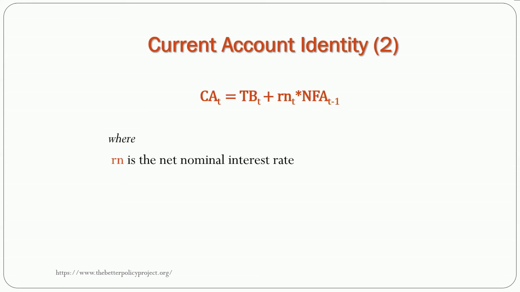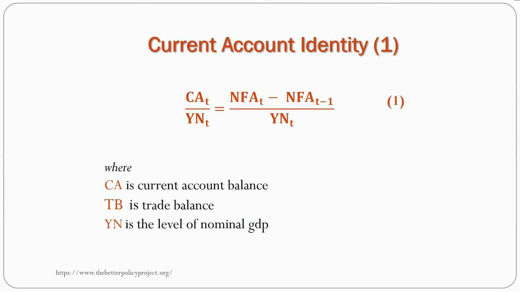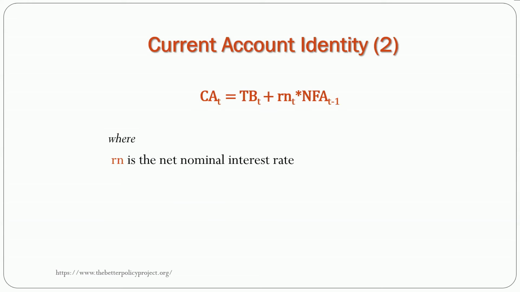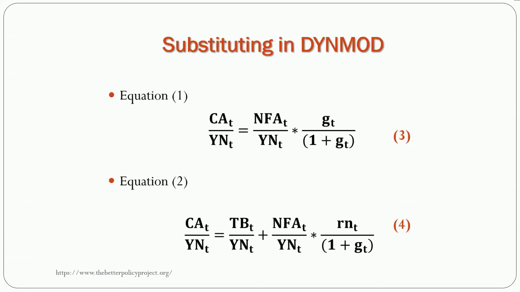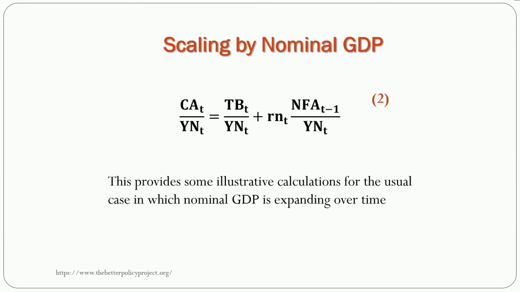Here you can see that the current account balance can be defined with the trade balance and also with the net nominal interest rate and the net foreign assets. I also want to mention that trade surplus requirements have implications for the real exchange rate as well. To achieve a trade surplus, a country's real exchange rate must depreciate over time, and this depreciation ensures that trade flows adjust to stabilize net foreign liabilities. The extent of these adjustments depends on the elasticity of supply and demand, which determine how responsive trade volumes are to changes in the exchange rate.